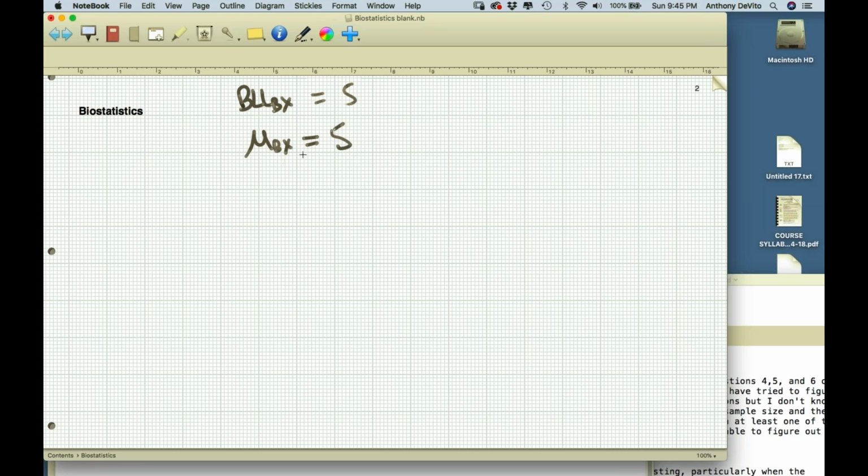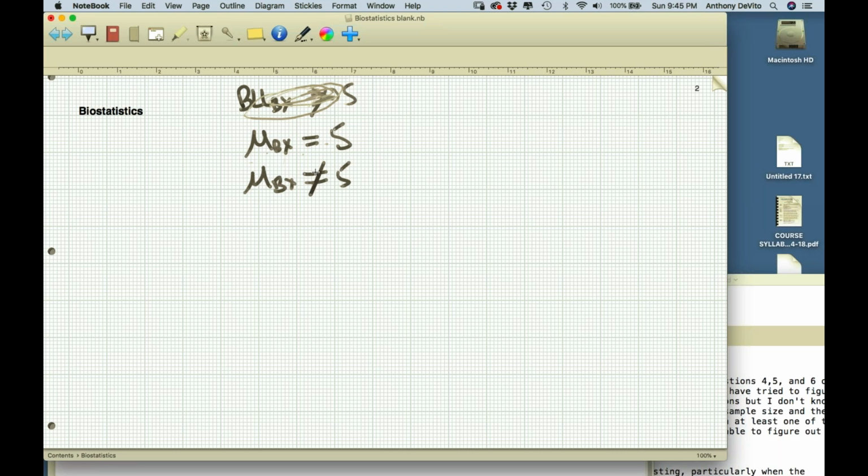I'm going to start off with the hypothesis that indeed I want to know if it's not equal to 5. I want to know if it's less than or greater than 5. If it's different, that's really what I want to know. I want to prove that it's different than 5. Whether it's greater than 5 or less than 5, I want to know what the relationship is. So let's start off and say that it's equal to 5, that we don't have any evidence to say that it's not. And we're interested in proving that the mean blood lead level is not equal to 5.